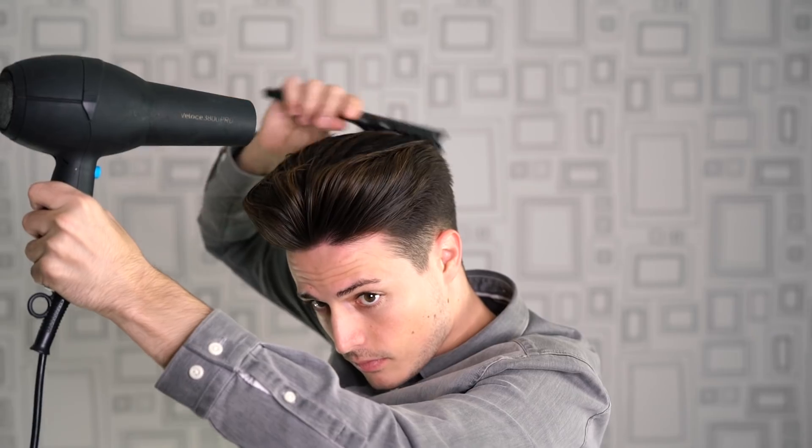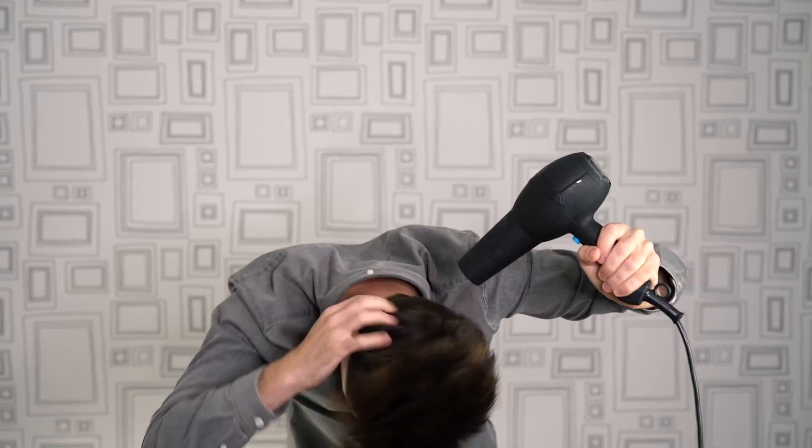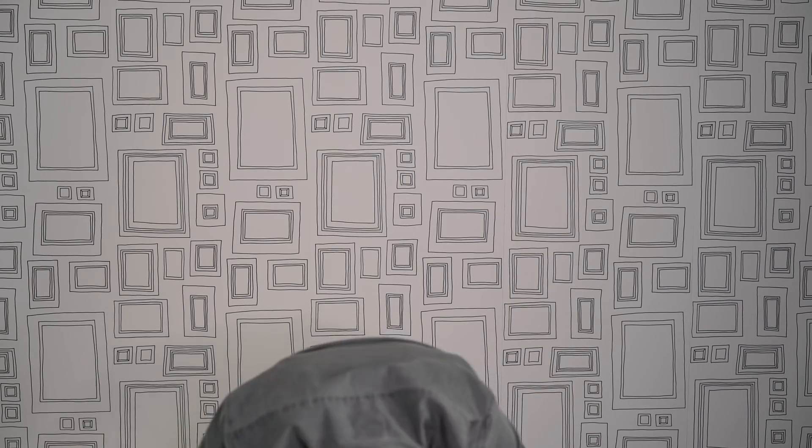At this point, most of my fringe area is dry and everything is about 80% dry — there's still about 20% left that's a little bit damp, mostly on the inside. As you can see, my hair is actually going in the opposite direction to what it normally or naturally falls to. But like I said, it's not going to stay like this — this is just to build that volume. Since my hair is still about 20% damp, I'm going to flip my head upside down, continue to blast it, and gravity is also going to help build in some of that volume. As a result of blow-drying my hair in every which direction, my hair has actually returned back to the natural direction that it grows in, but it now has all of this new volume because we blow-dried it in the opposite direction first.